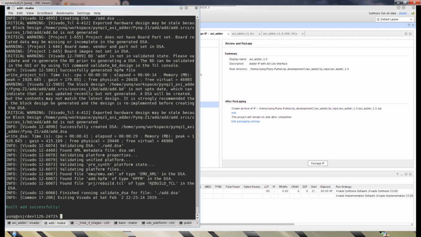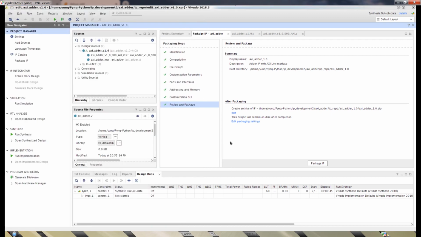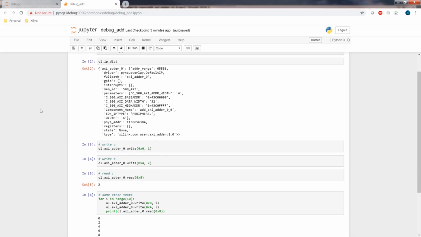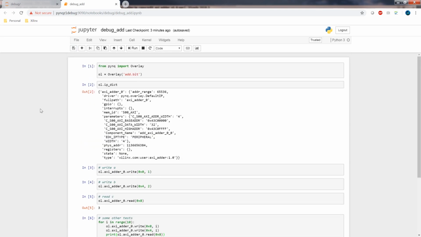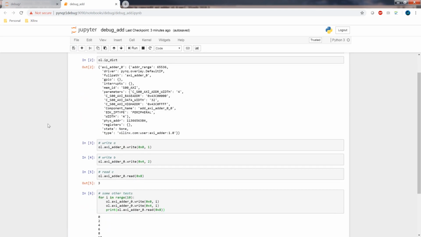I don't think I'm going to put this example onto GitHub, because it's too simple. I think everyone should be able to do it. The Python code is simple. You essentially use the overlay class and call out the internal hierarchy inside the overlay by read and write methods.